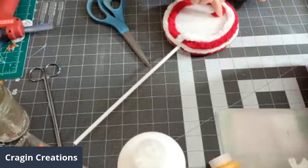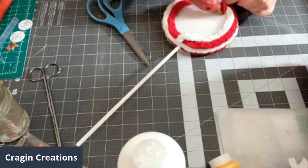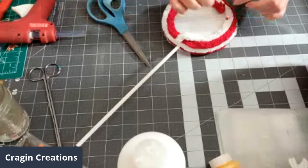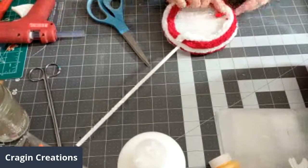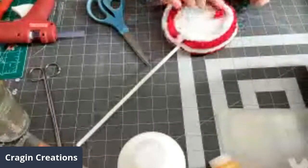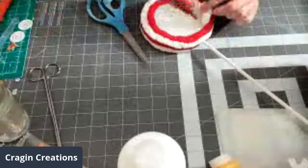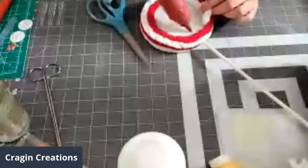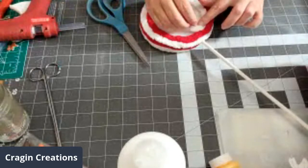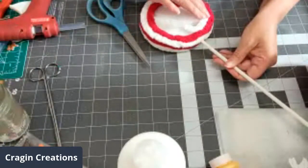And now I'm going to pull these ends to the middle and hot glue them down. You see that end frayed? I'm just touching it and it pulled apart. So I don't want that to come apart if somebody's handling it roughly or whatever. So I always tuck them in. So that end gets covered up by the backing.